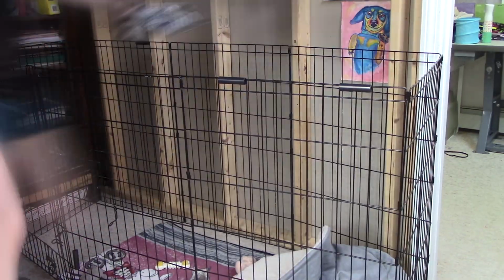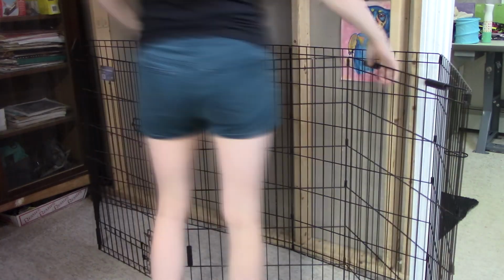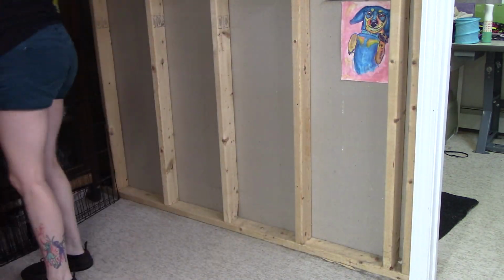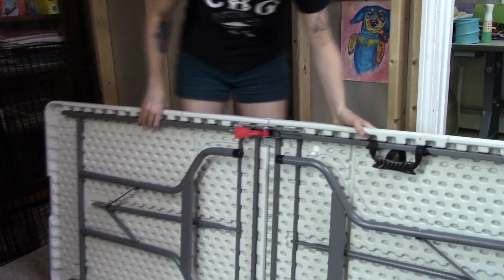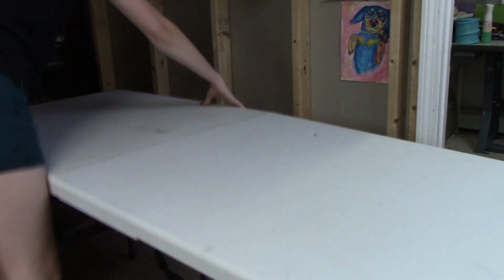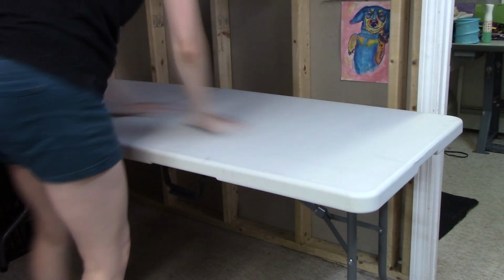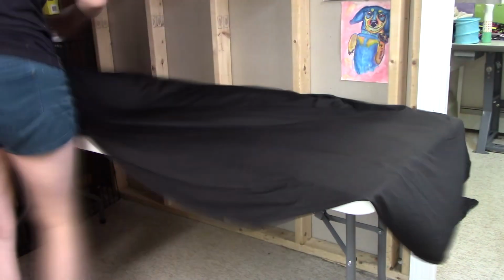All right, so first thing, which is a very tricky part, is finding space to set up a 6-foot table. So this is actually where we set up Bert's pen. This is the table. This is also something I was able to afford this year. Thankfully, I made a little bit at each market I did, and honestly, it's from folks over on Patreon and Etsy sales that have provided the funds for this type of investment. So thank you all for this.